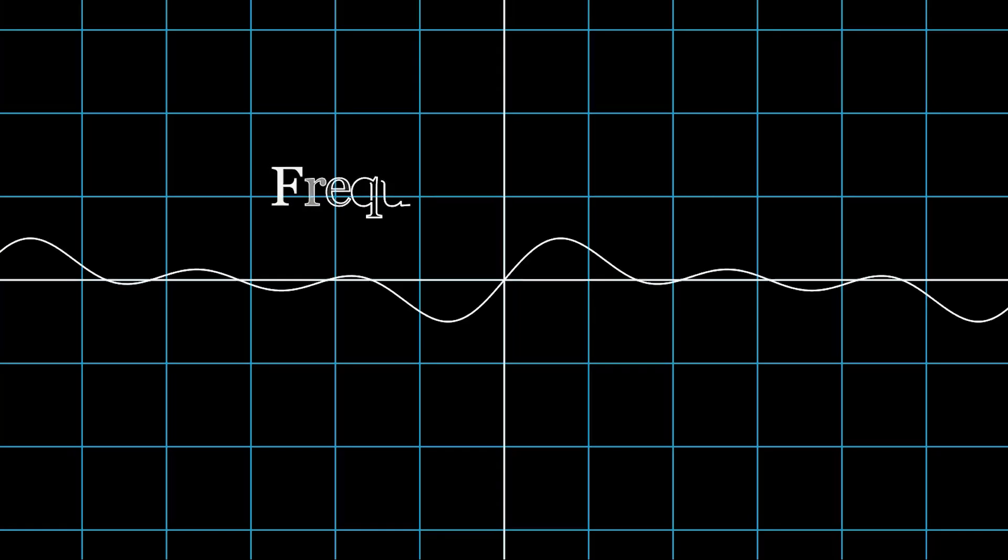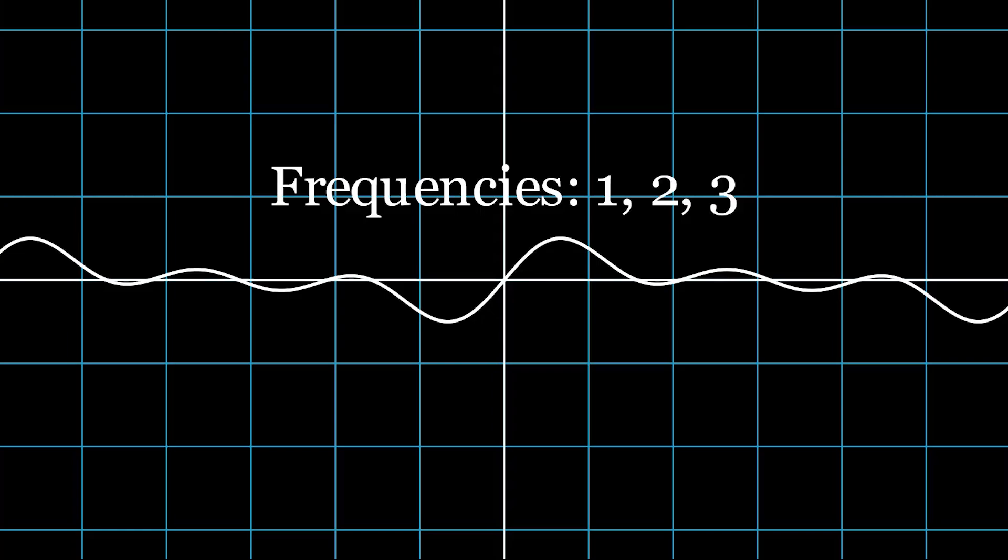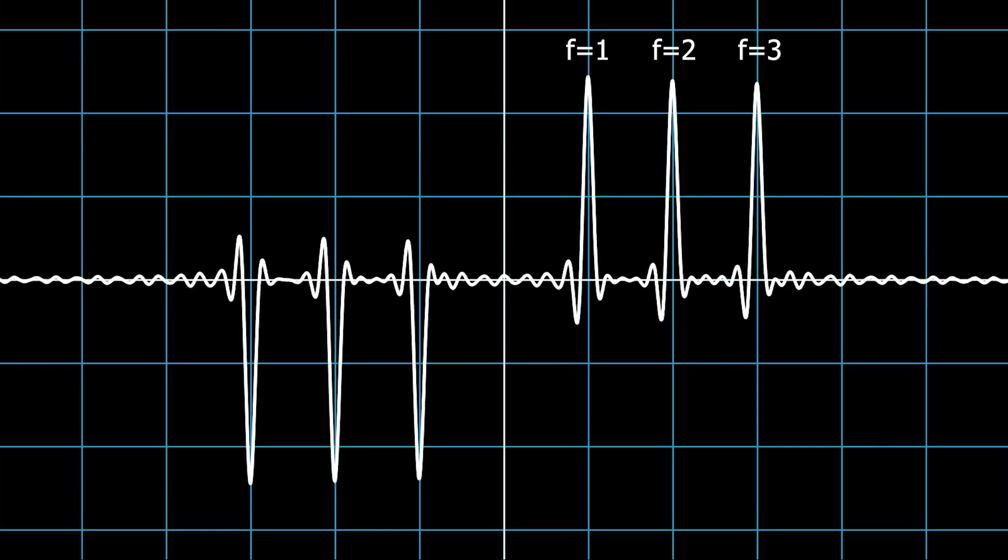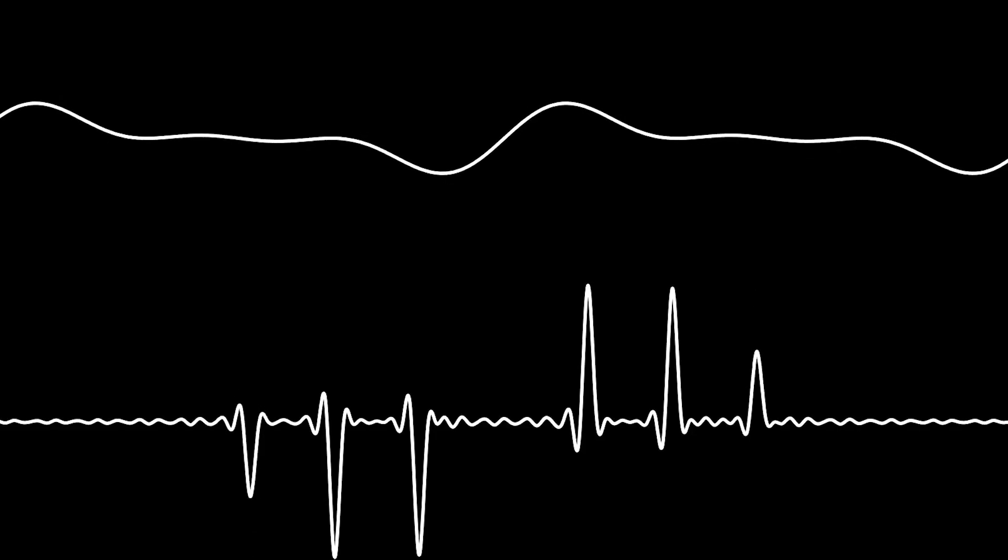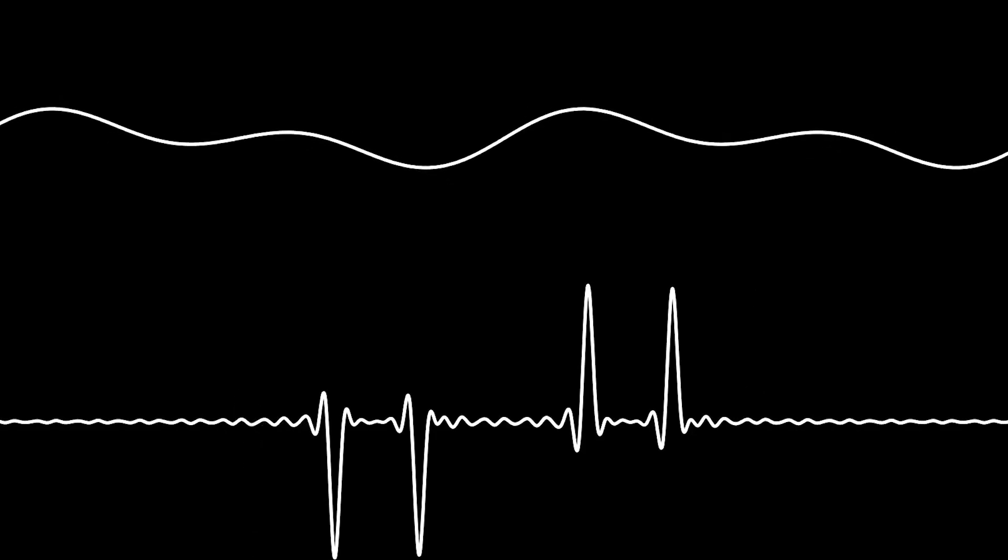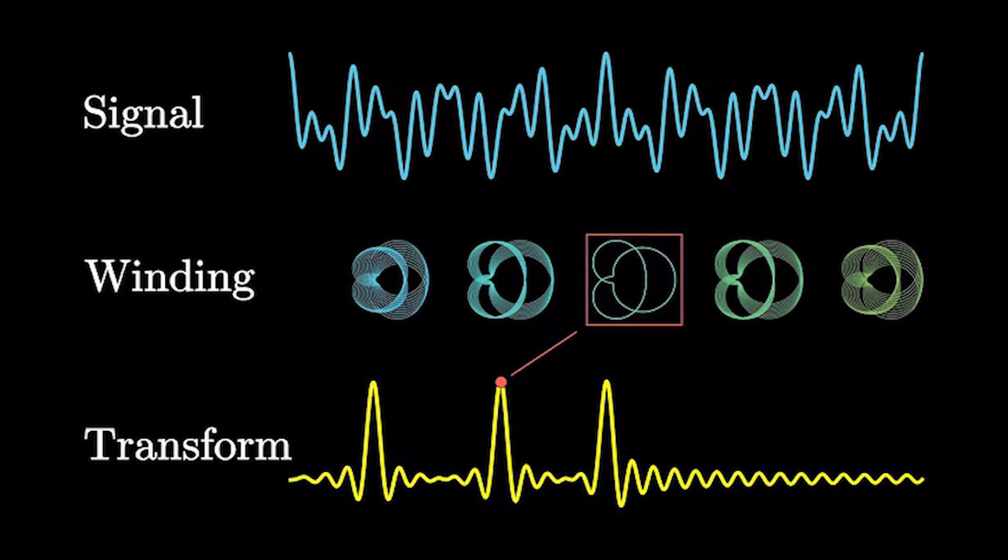The Fourier transform is pretty intuitive on the surface. You give it a function which represents the amplitude of some wave at each point in time. And essentially, the transform will transform it from a time or space variable to a frequency variable. For instance, if I took a sound wave and plugged it in, it would be able to tell me exactly what percentage of the sound wave was at certain frequencies, allowing me to pick out certain sounds or even delete noise by manually moving the Fourier transform function in the frequency range that I don't like, and then just converting it back. Now 3Blue1Brown has a fantastic video on the Fourier transform, and I'm going to try and summarize the basic concept here, but watch his video if you want some more info because he does a really good job of visualizing it.